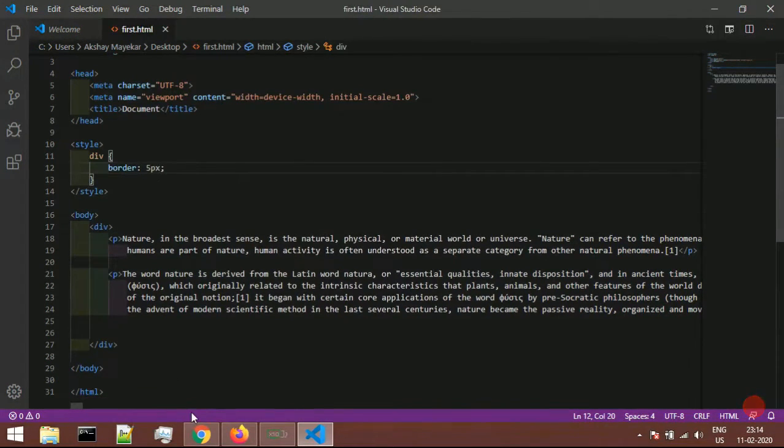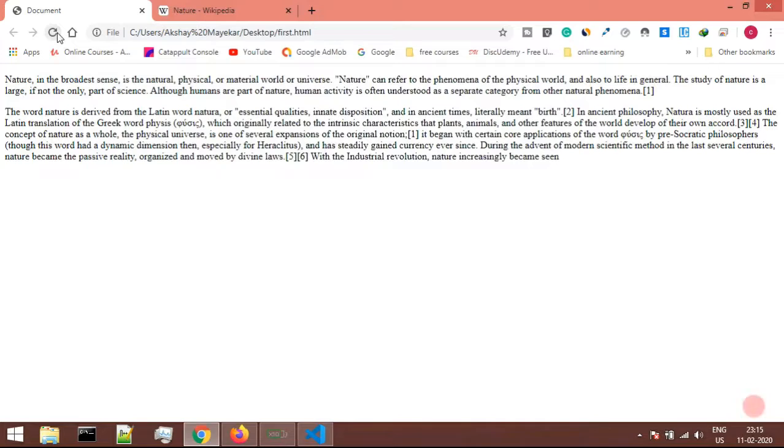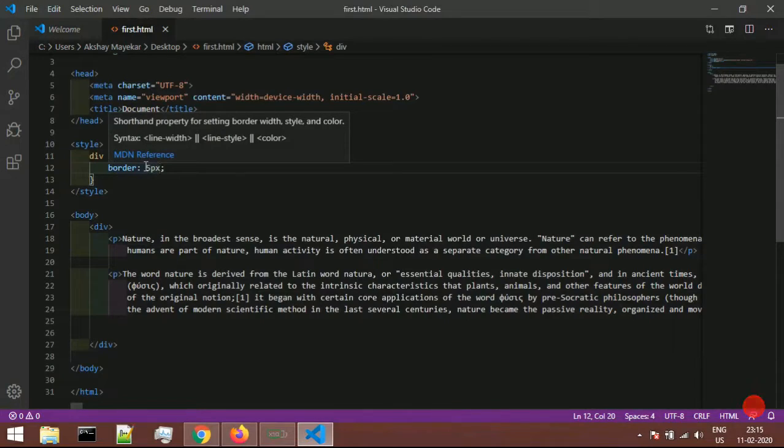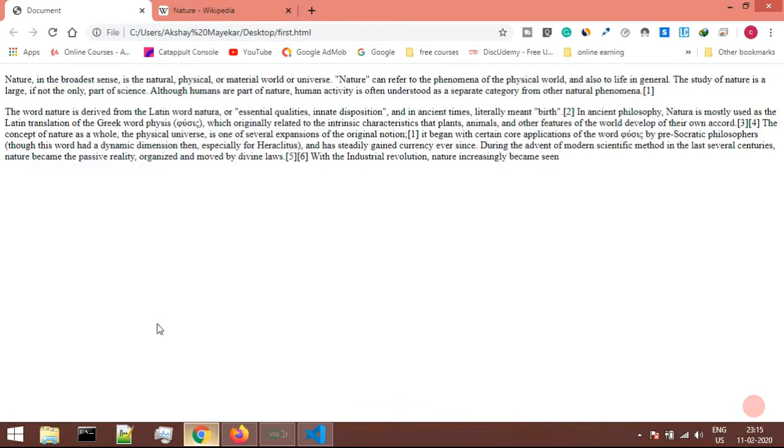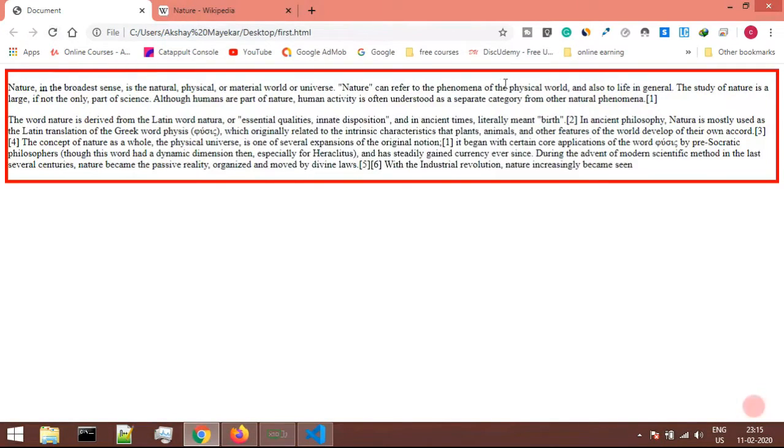If I save and refresh my page, I'm not getting anything, because I have forgotten to add the other parameters. So I'll say 5 pixels solid, and after that I'll give the color. I am giving the red color. I'm saving and refreshing this page. Now I'm getting this border. The width of this border is 5 pixels, which is red in color and solid.